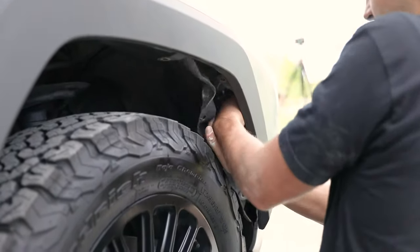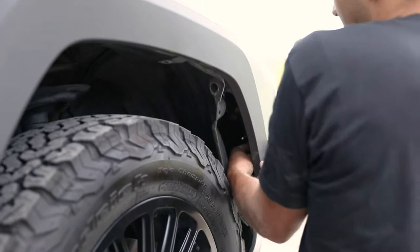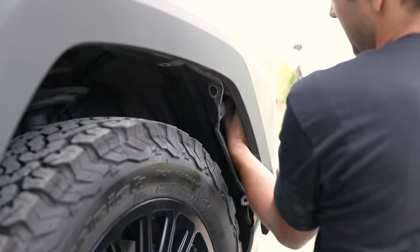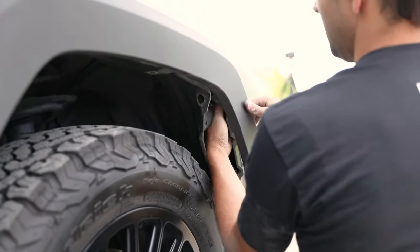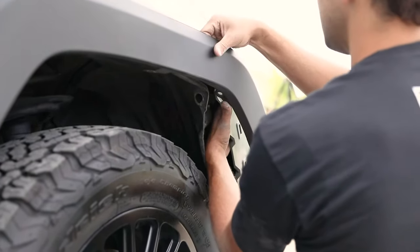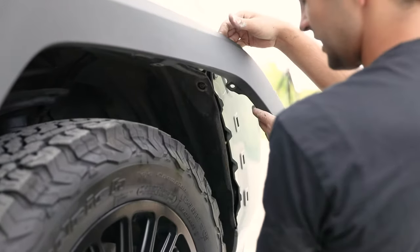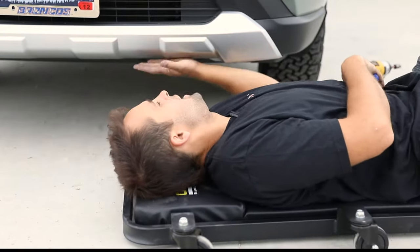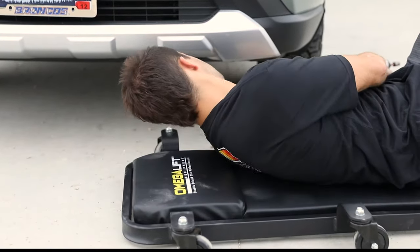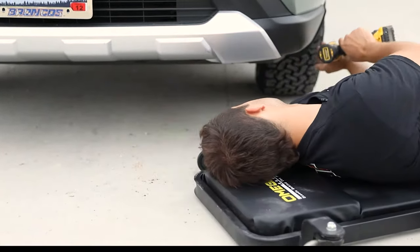Okay, and get your hand up here. The first one starts down low, then you just kind of move your way up, and the clips pop out pretty easy. And then once you get up to this top one, then it just kind of pops off. There's two clips. One, two, that's it. So underneath here, there are six screws that will release the bottom side of the bumper. First one is over here by the fender.